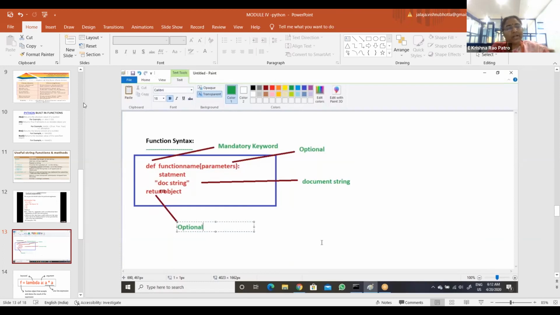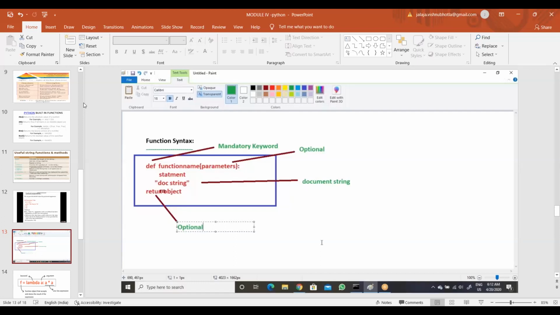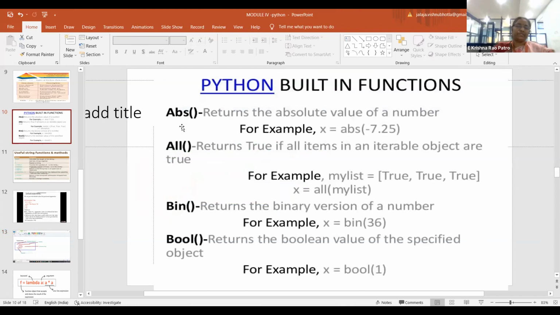This is the concept of reusability, and reusability is one of the features of object-oriented programming, and Python happens to be object-oriented. Okay, am I clear? Yes, ma'am. Okay, I have given a few examples of built-in functions: abs, all, bin, bool. All these are a few examples of built-in functions.